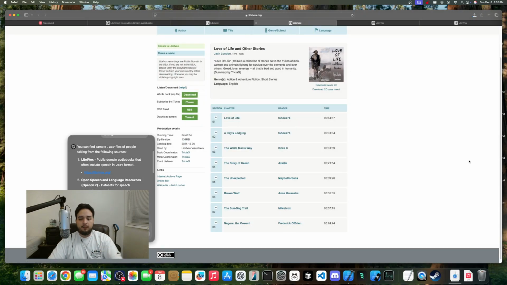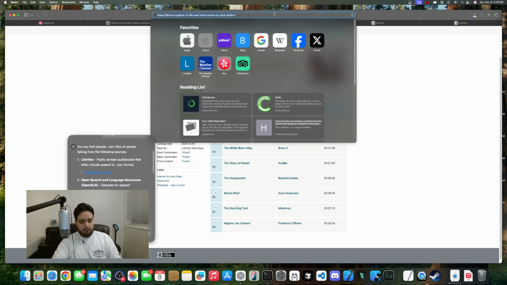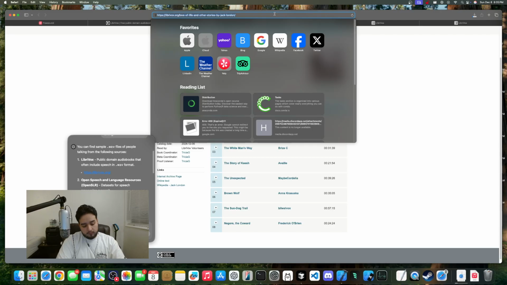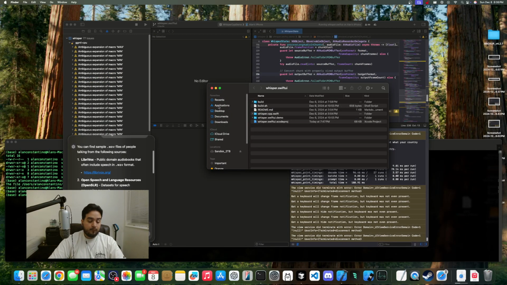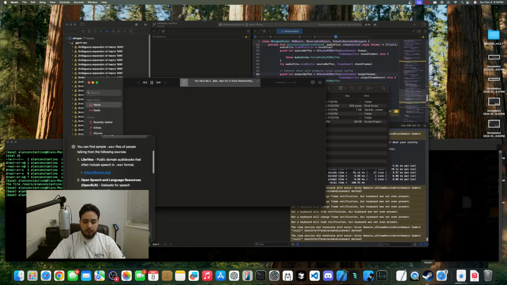I don't know why the other one didn't work. That's so stupid. Actually, I shouldn't be downloading this on my phone. I don't think I can unzip zip files on my iPhone, can I? No, but I can AirDrop from my PC or from my Mac to my iPhone. So that works. I just need to download the book.